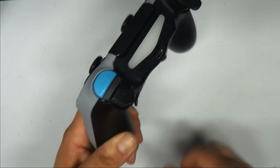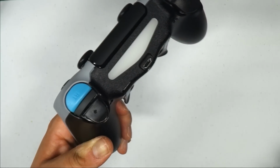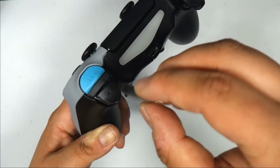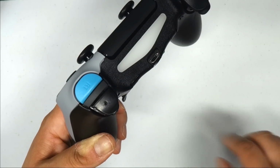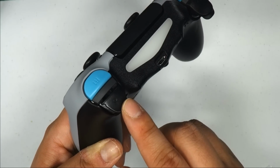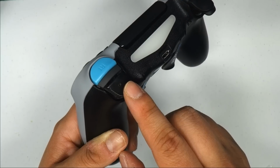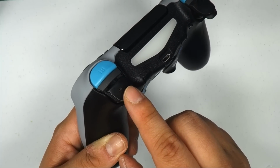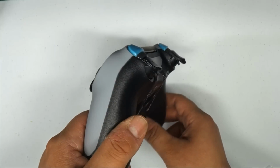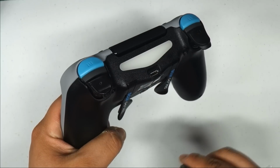And this will allow you, if you can see that tiny little hole, that's where this pin goes into, and you twist it, and it allows you to have more of a, I think the word is hairline trigger. Basically, it's a lot more sensitive and will activate sooner, or can activate gradually, I believe. I probably don't have a use for it as of right now, but it's definitely good to know that I can customize it to do so.